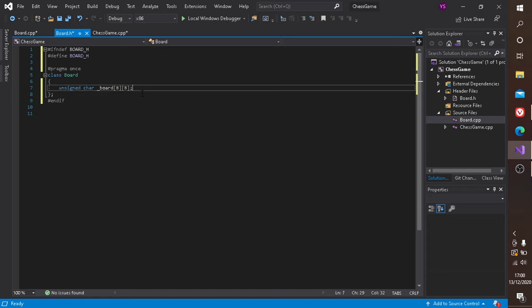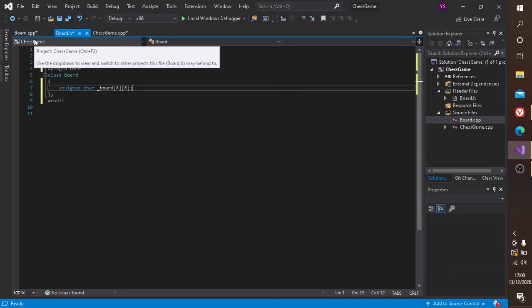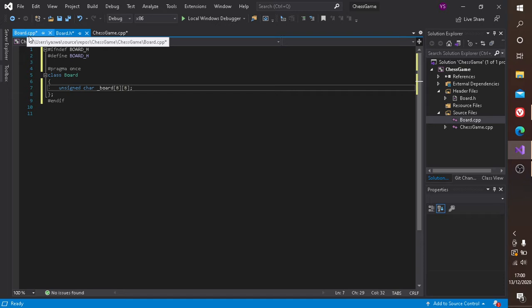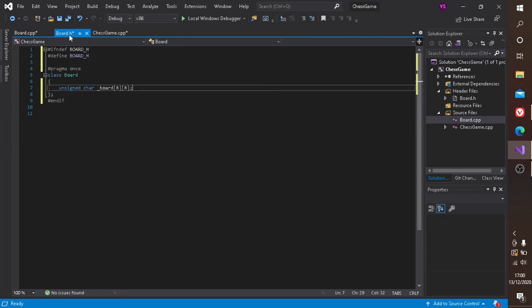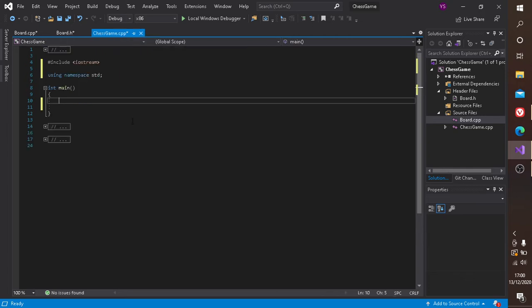Next. Now we need to, well, we're not really putting any methods in it yet, so we can just declare that like that. That'll do for now. Now, when you're making the board, okay, let's not do it here.